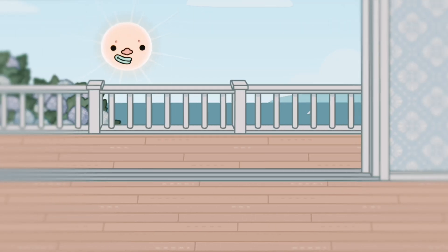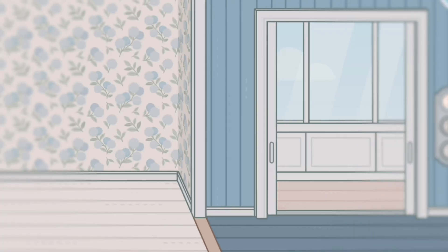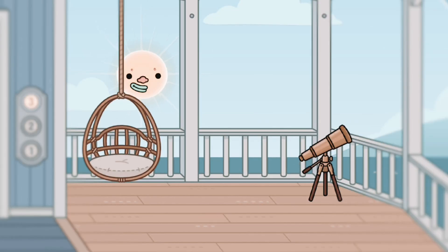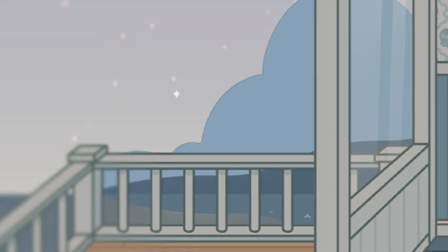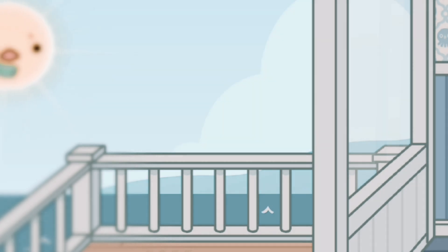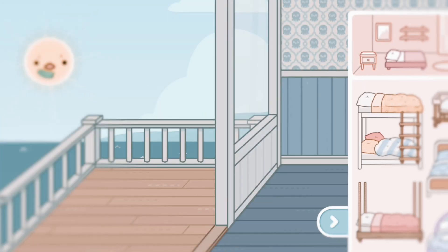This pack is definitely gonna be my favorite for all summer. We got a balcony over here and another area — we'll just pretend it's a balcony too. We have sunsets! Oh my god, I never saw that before — is this new? Guys, we have sunsets now, this is so cool! Let's check out the new items.